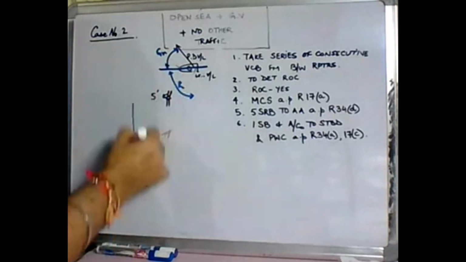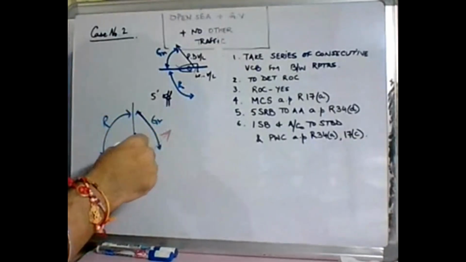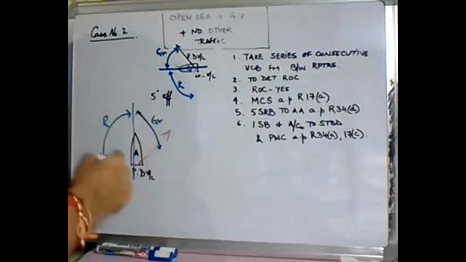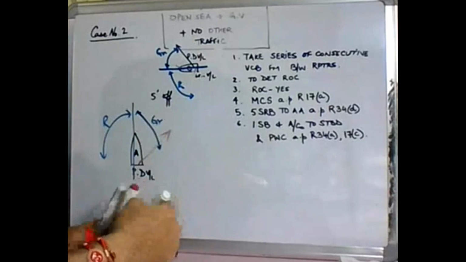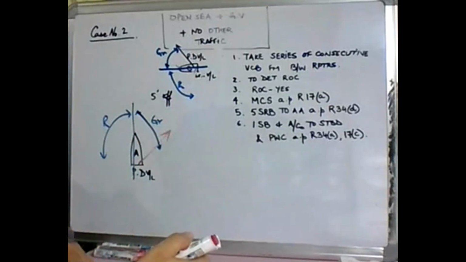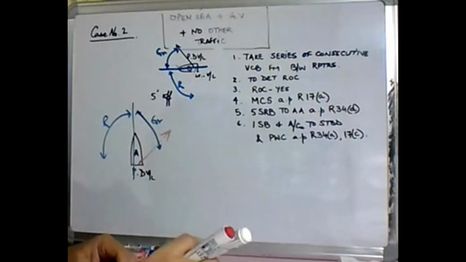Similarly, this is his green zone and this is his red zone. So you can't maro a goal chakkar like this and go like this. Or you can't maro a goal chakkar like this and go like this. There is no goal chakkar at sea. Rules were not made for goal chakkar. Rules were made for straight alteration, either to starboard or port.